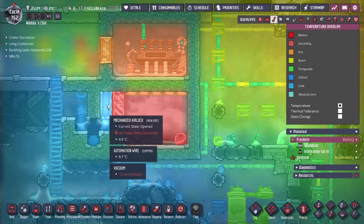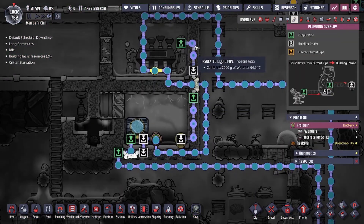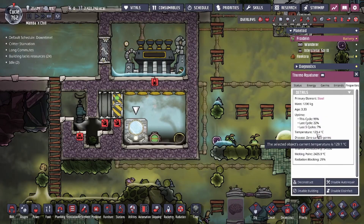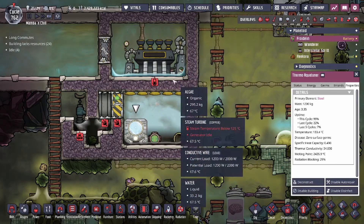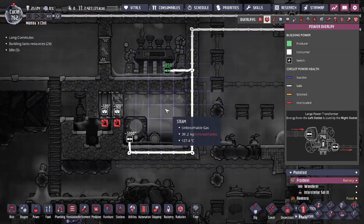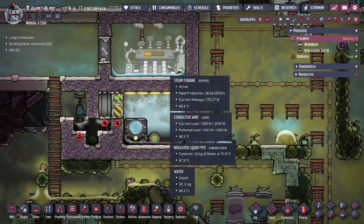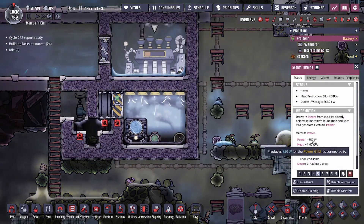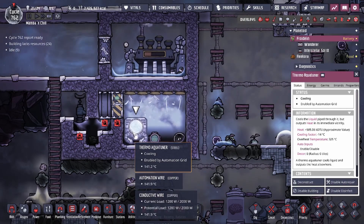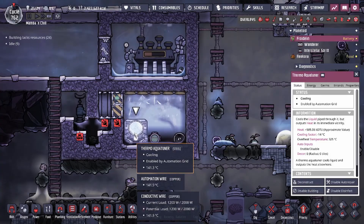As you can see, there is no heat transfer in the vacuum, which means my crude oil here didn't actually have to be crude oil. The steam turbine is kicking on, and the 95°C water is going to cool down the aqua tuner since it is lower than the temperature of the building itself. That's how this cools the aqua tuner, generates power to convert that heat into something useful, and how we maintain this. As long as you have power, you can keep the system running. Note that there is never a case where the aqua tuner can provide enough thermal energy to power itself via the steam turbine — the steam turbine caps at 850 watts, while the aqua tuner requires 1200 watts. Even with two steam turbines and one aqua tuner, you will never be power positive.